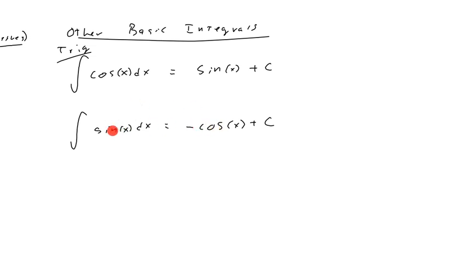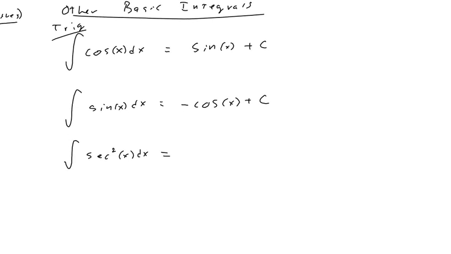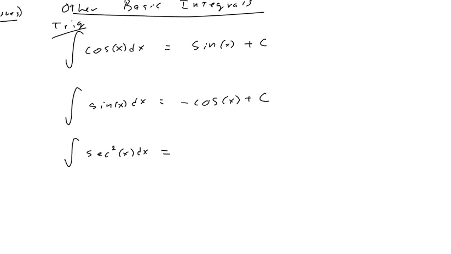What about, this is a good one. What about the integral of, let's see, secant squared of x dx? Ooh. There was a trig function whose derivative was secant squared. Anybody remember which one that is? Derivative of this trig function. Look at your trig functions, everybody. What trig function's derivative was secant squared?